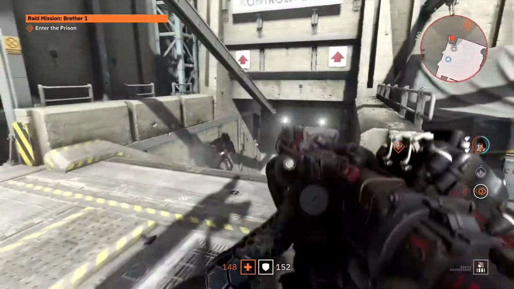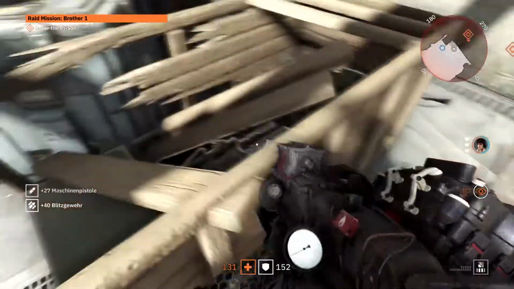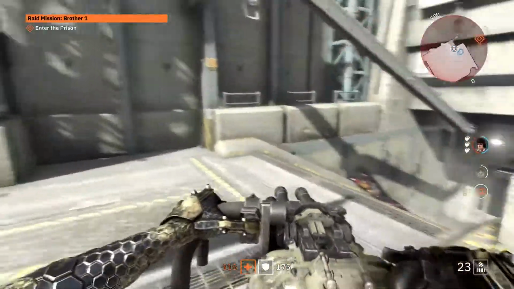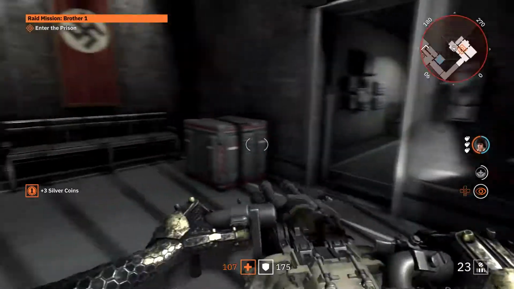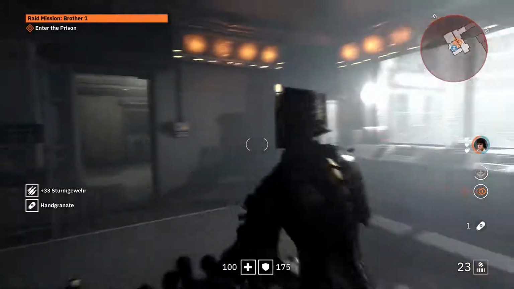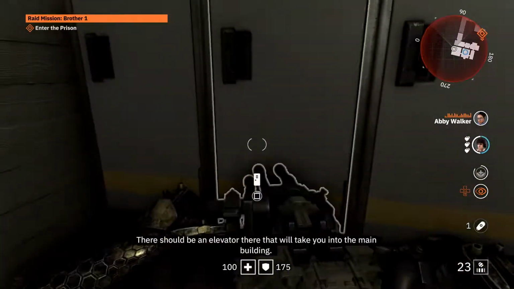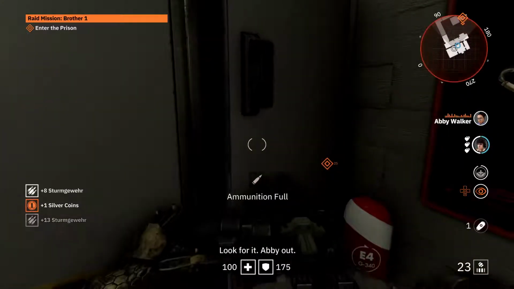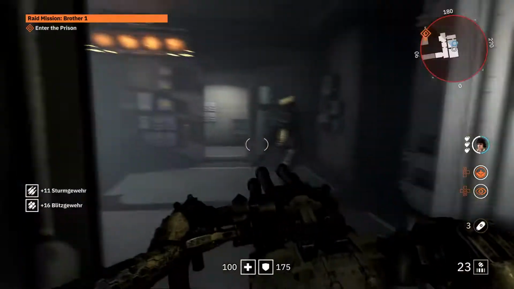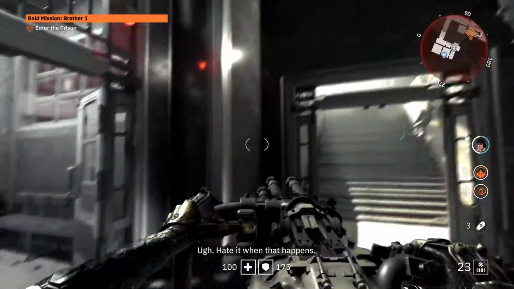Hey dude, found the prison entrance. Can you give me that? Oh. Don't mind if I do. Prison area. There should be an elevator there that will take you into the main building. Look for it. Going into prison, boys. I don't know what you just said. I wasn't really listening. We'll find out, though. All they really got out of that was prison area and Abby out. Yeah, I can never take orders. It's okay.